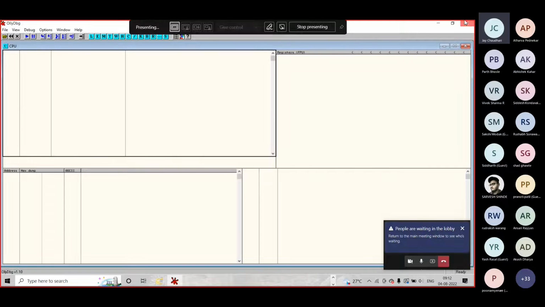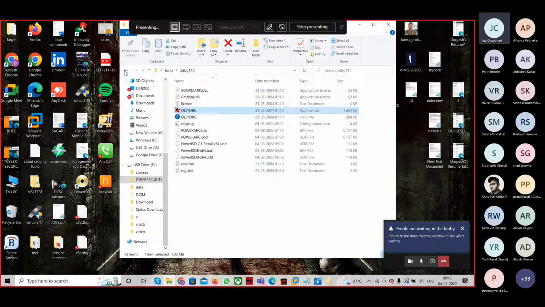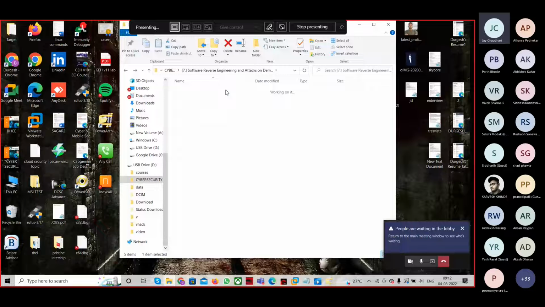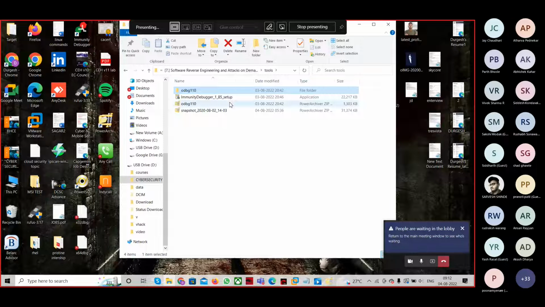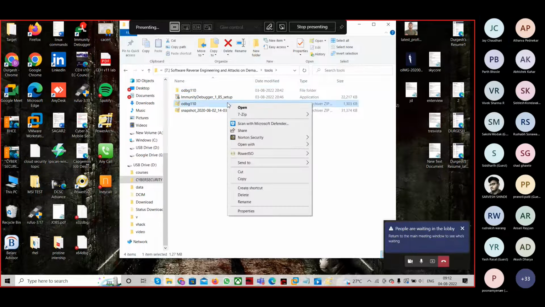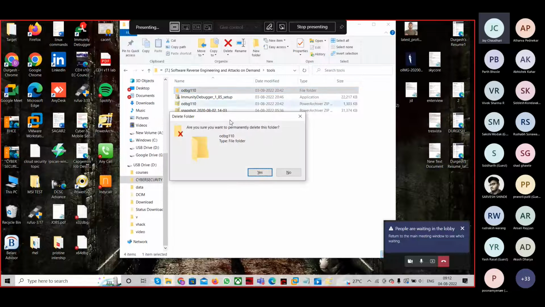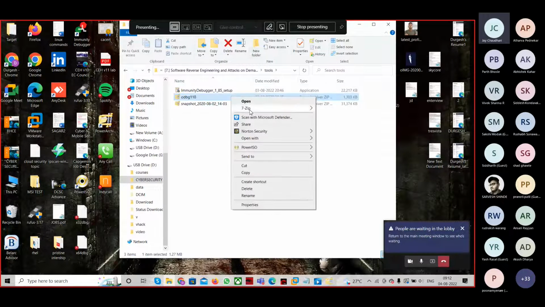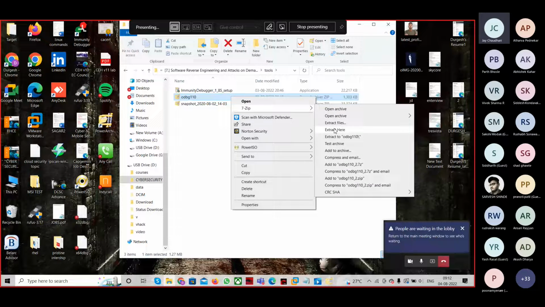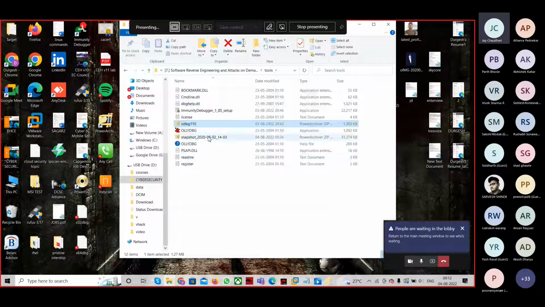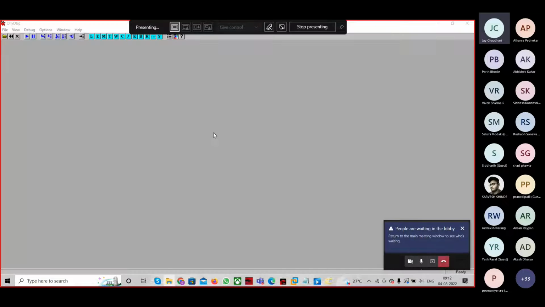So we'll do one thing, we'll again extract OLLYDBG, I think I have it. And if that doesn't work either, then we'll try the tool once again. Let me just remove it and extract it again. Extract here. Okay, so again I have extracted. So the one I already got, I will open it. No, you just have to run as administrator.